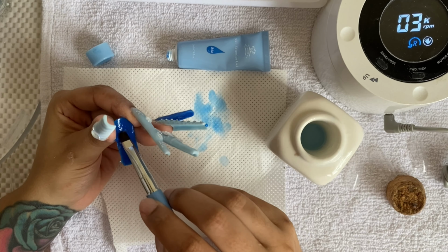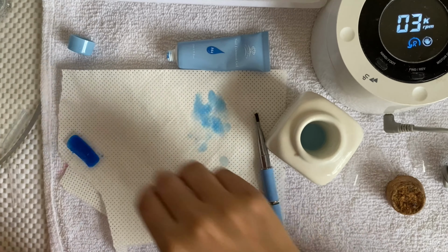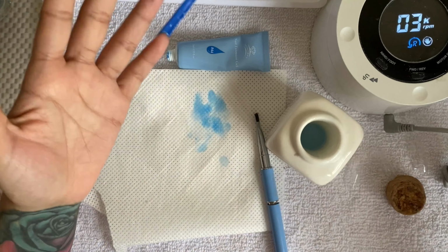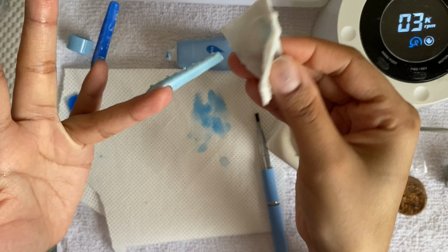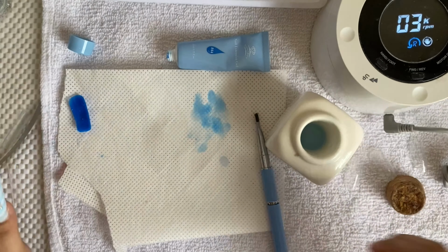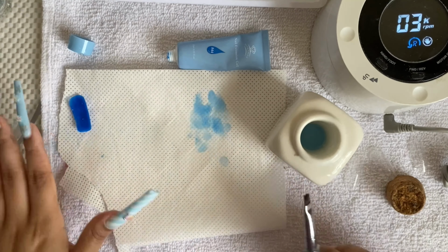I'd rather not work on a mannequin hand. I'd rather work on an actual person that's able to tell me if I'm applying too much pressure on their fingers. Moving forward, I want to put the polygel in all of the nails and then apply them all together, so I don't have to do a bunch of back and forth and cleaning up like I'm doing now. That'll make it easier if I was actually working on somebody, and working on somebody is also helping with time management, trying to be quicker at things.